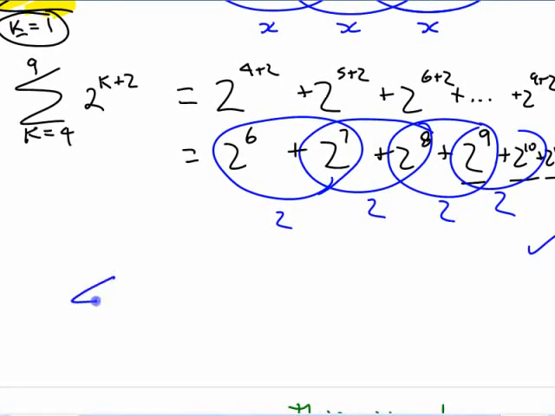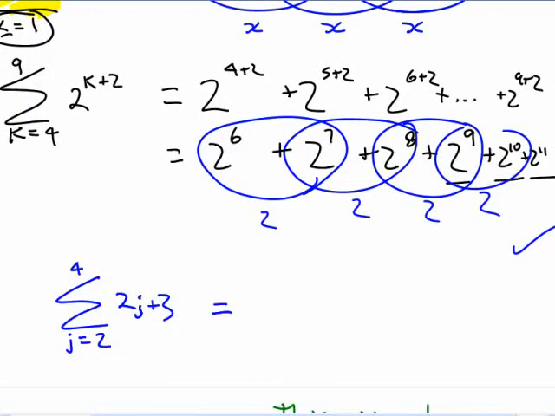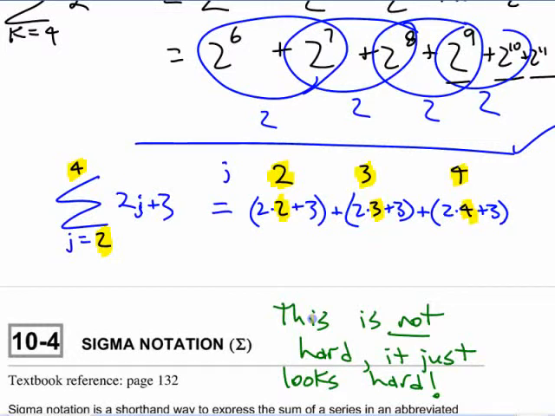If we wrote something else here, if we said the sum from, let's use a different letter here, j being 2 up to 4 of 2 times j plus 3. Can you write out what you think the first, or what the terms would be for that and decide whether it's geometric or not? Can you do that right now? All right. These numbers aren't the terms themselves. They're the numbering you use that you sub in for j.